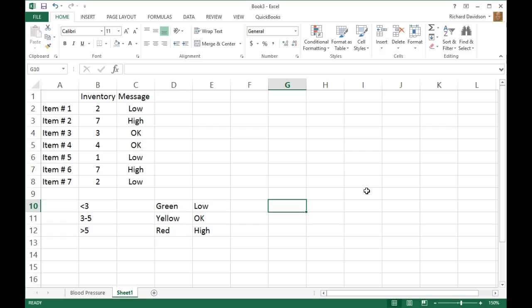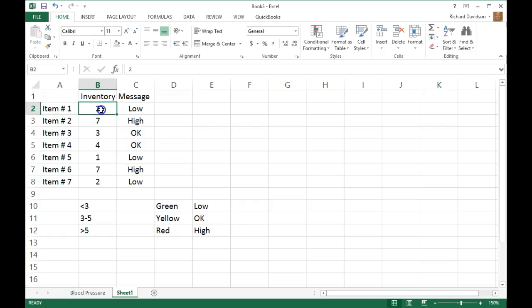All right, so we're now going to look at how to format cells based on a formula. It's a little more involved, but nothing you can't handle, and it's a lot easier to control things, especially if you don't want to fit exactly into the rules that Excel already has built in. In this case, we want to look at the cell values in B2 to B8, and based on the value, we either want them to be green, yellow, or red, and we've got the criteria for it here.